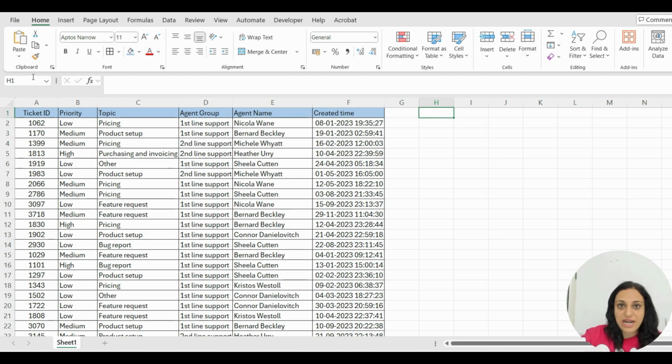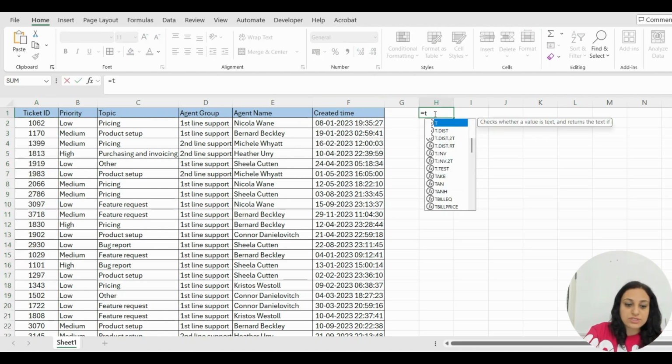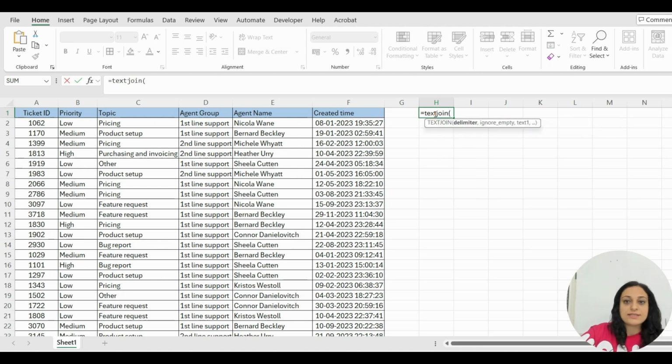Say this is some random data set. There is one column of ticket ID and some related details in other columns. A lot of times in SQL query, I just need to pull this ticket IDs list, some primary ID column list, and then put it in SQL formula. How can I do it? I use TEXTJOIN, separated by delimiter or any separator, which is comma, because in SQL query we need to put all the IDs separated by a comma.